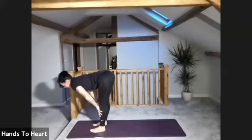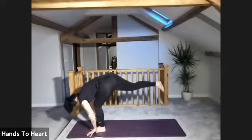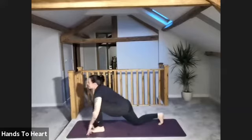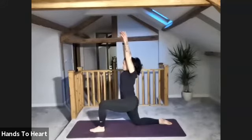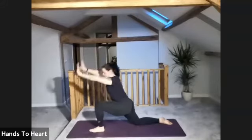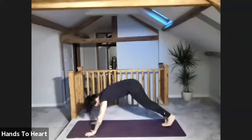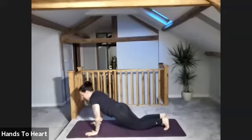Lovely. Exhale, folding down. Planting the hands, stepping the right foot back, lower the right knee to the floor. Inhale, reach the arms up. Exhale, hands come back down. Tuck the toes under, step the left foot back. Coming into a plank pose or kneeling plank, your choice.